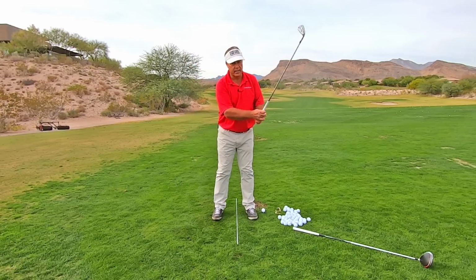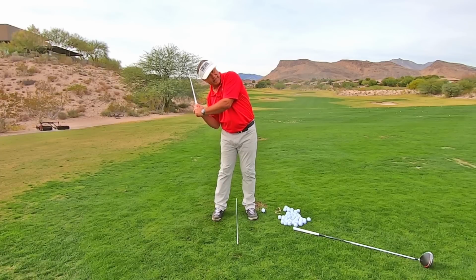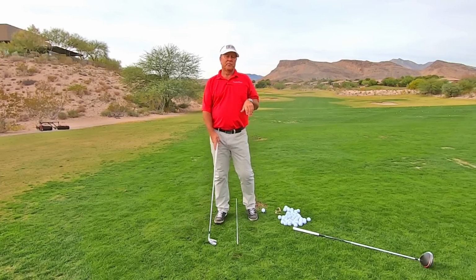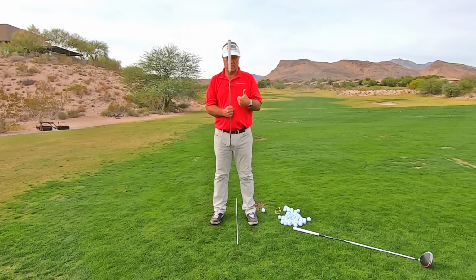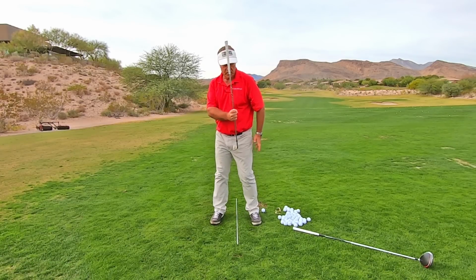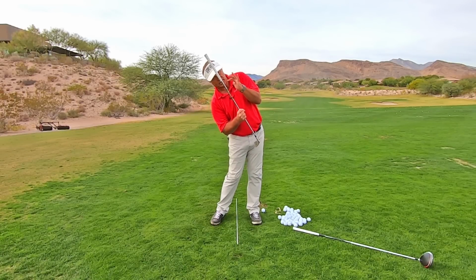So here I am like this. This is what I just did. Right here, I tilt, okay? I'm tilting excessively to get the club to swing out. Okay, so tilt is the number one thing. So right here, spine, let's just think spine. You want to tilt your spine more than we normally would just in firing your lower body. Your body does tilt like this. We need a little extra tilt.